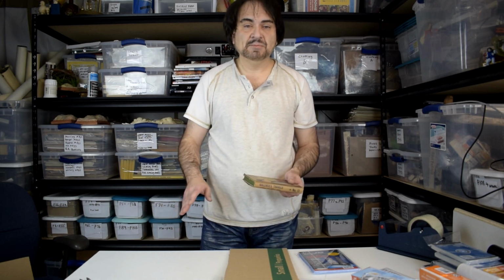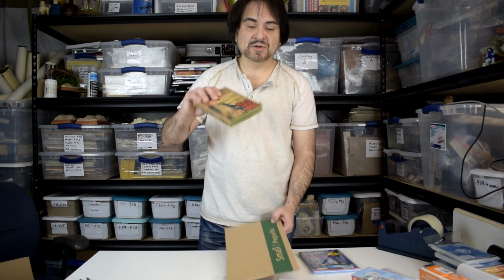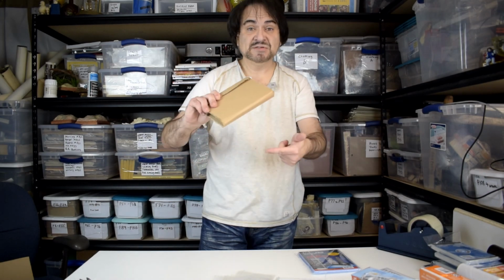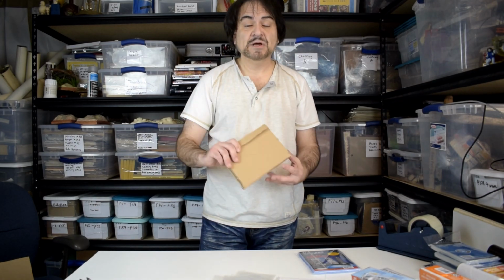I know people just throw in poly bags and they're done with it. I wrap everything up. Like a book this size, again, you're just folding this as well, and then this will go in one of the poly bags. That's it. You know, I put a piece of tape this way, a piece of tape this way, and it's ready to go into the mail.